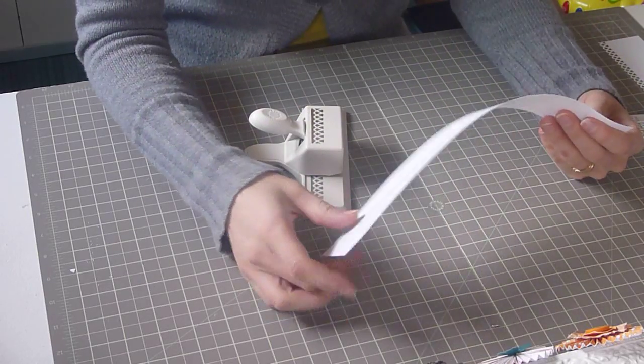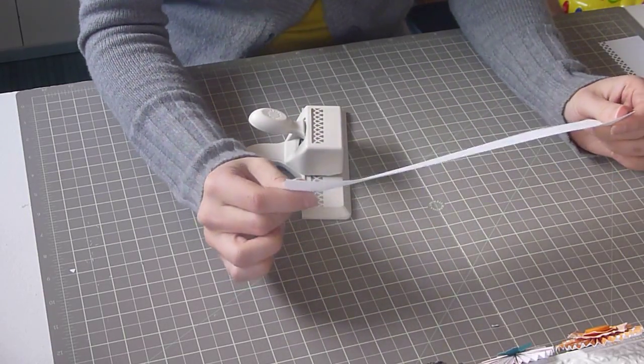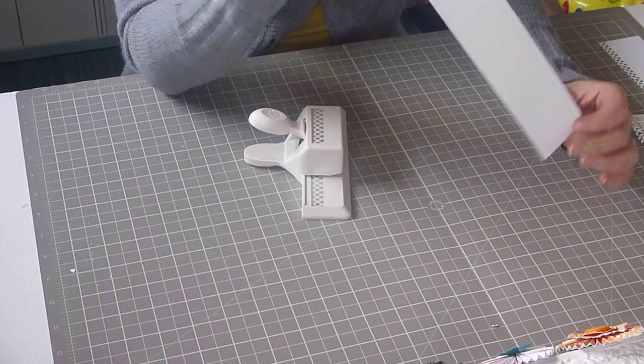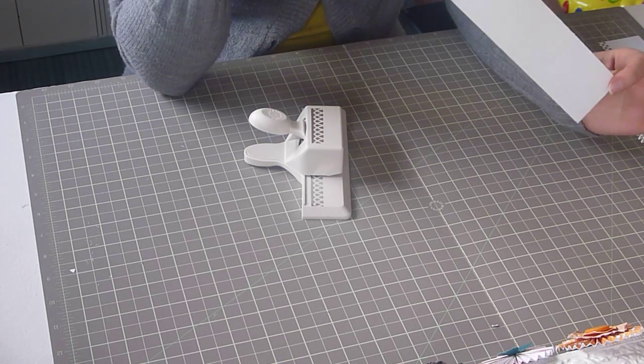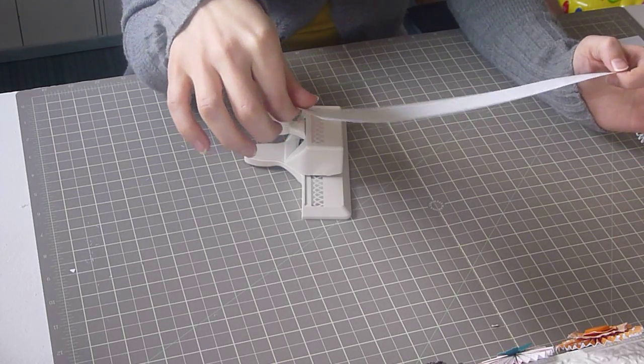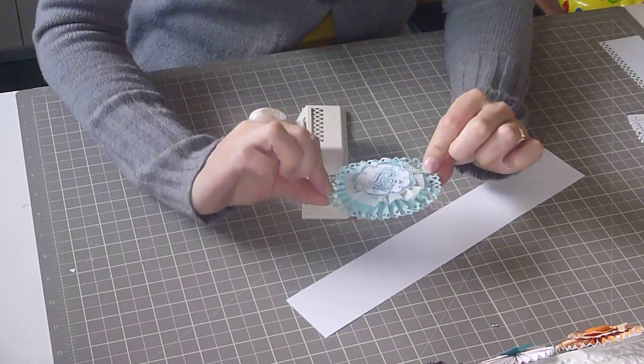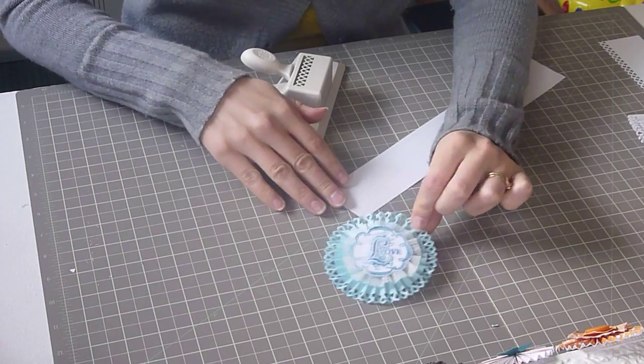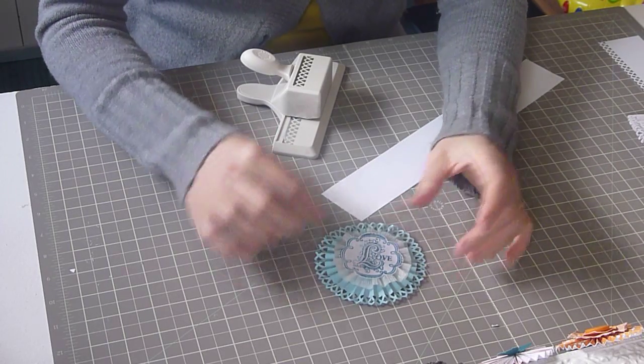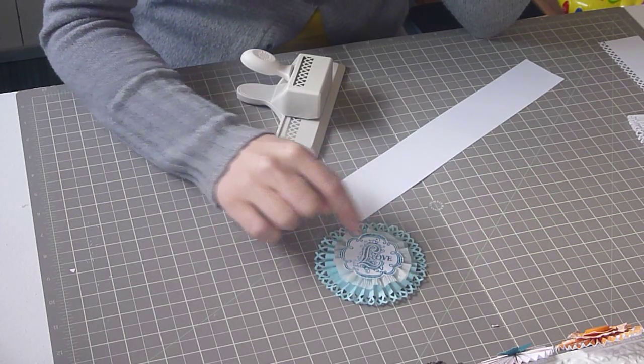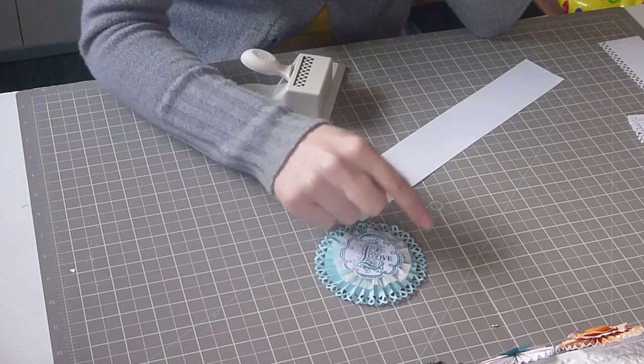But I am going to do mine today with a strip of plain white paper. What we're making is a flower or a pinwheel or a circle, I don't really know what you want to call it, but you can use it as a flower. This is the one that I'm going to show you real quick, not all the parts because I've already showed you how to do the ruffle, but this background.